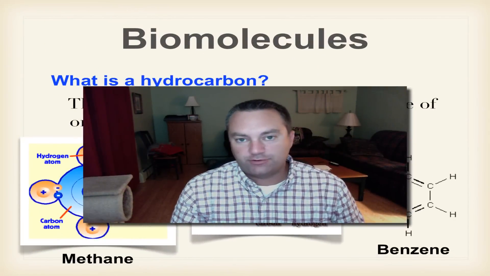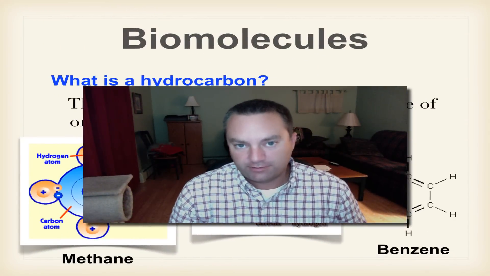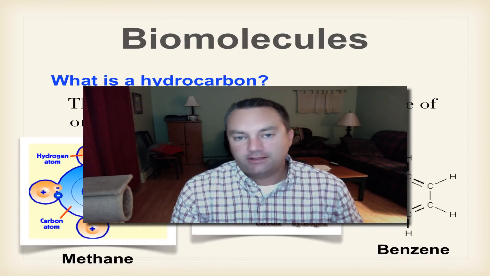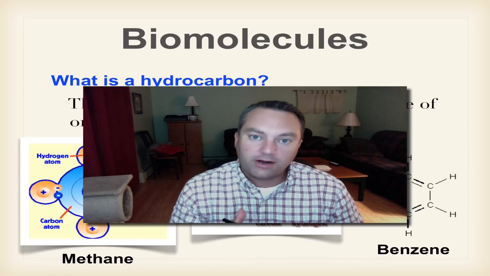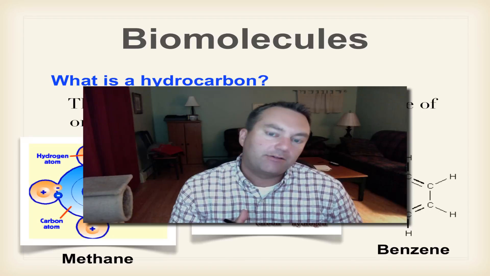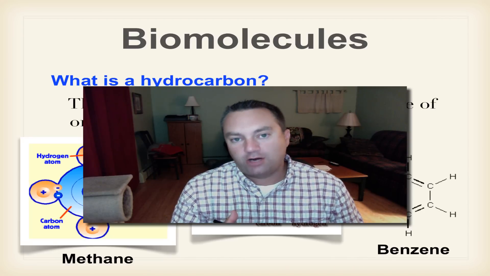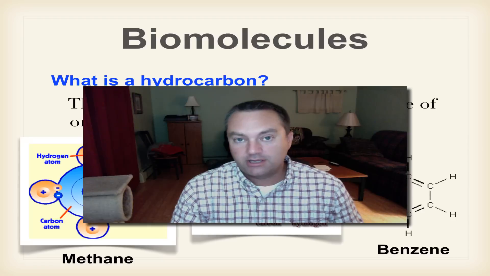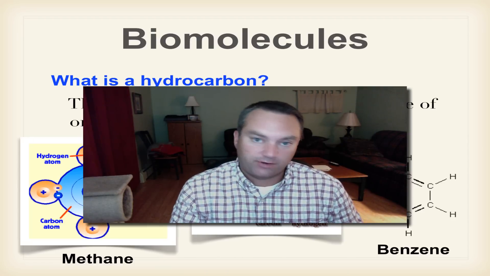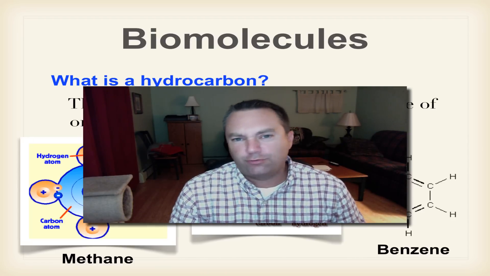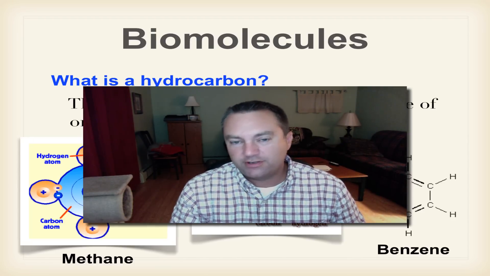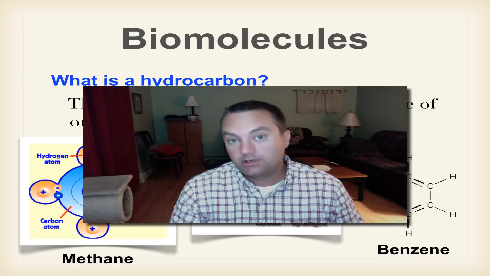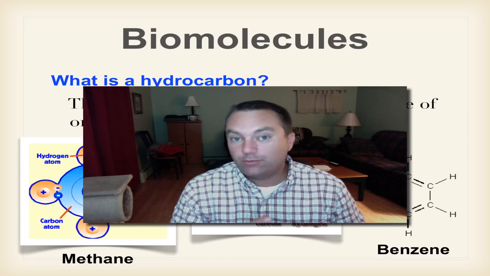In our second video for Chapter 2B on Carbohydrates and Lipids, we're going to have another short one — we're only going to cover two slides. We're going to talk about what a hydrocarbon is and how carbon can make four bonds at once using its four valence electrons. The second part of this video, we're going to deal with functional groups — we only need to know three or four of them. They're very short, very simple, but you are going to have to know the name, the structure, and the special function that it gives that portion of the molecule.